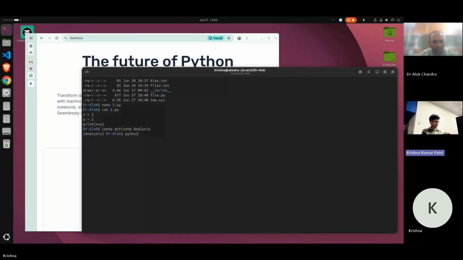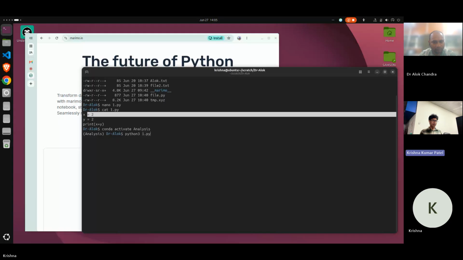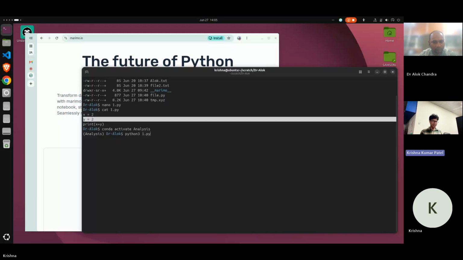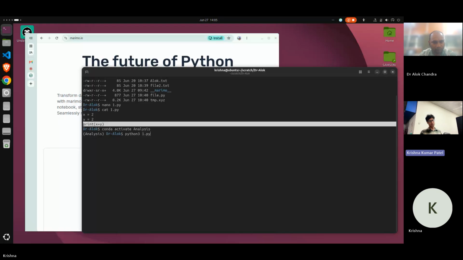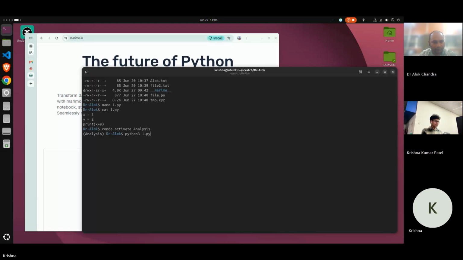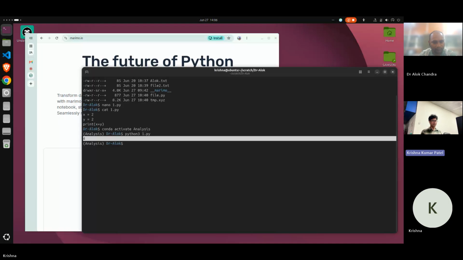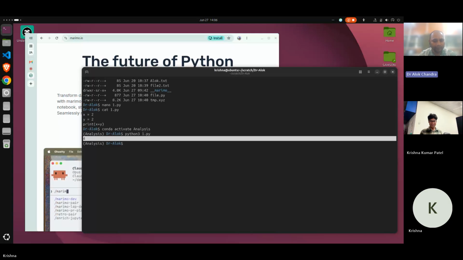Perfect. Now I'm going to say python. That's the interpreter that I have. I'm just saying, hey Python, can you please read this file? In that file, I ask Python to assume that x is 2, y is 2, and I am also asking Python to print the value of x plus y, right? Then I run it, and Python tells me, hey, you asked me to print x plus y. Here is the answer, 4. Okay. So I have questions.